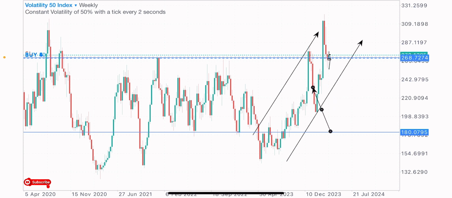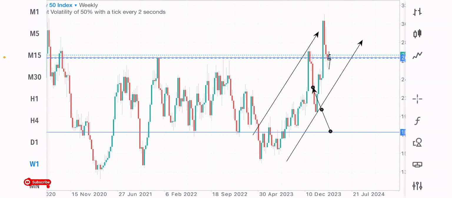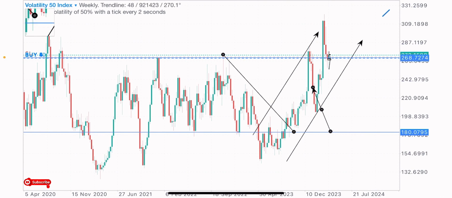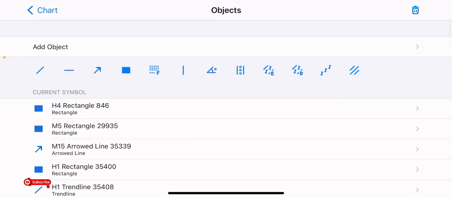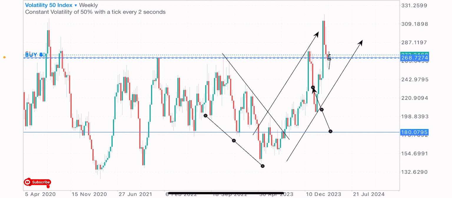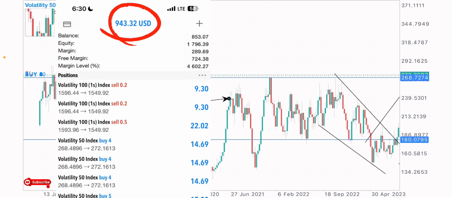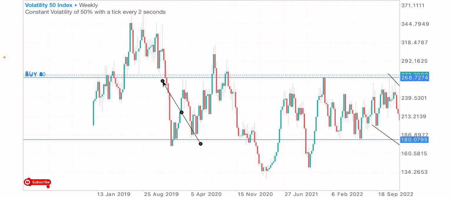Looking at the market trend, it was clear that this index is in an uptrend, and you guys know that whenever the market is in an uptrend, you should focus on the buy side of the market. You should look out for more buy opportunities, and if the market is in a downtrend, we should look out for sell opportunities. So I identified this market trend, and my focus was on the buy side of the market. We had a zone here which was a strong level of resistance, which I spotted.